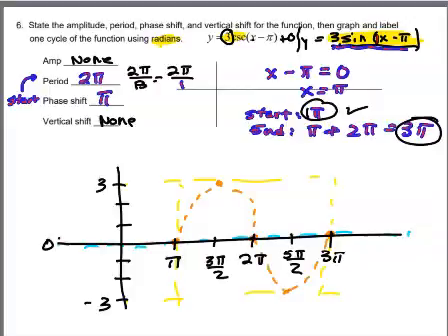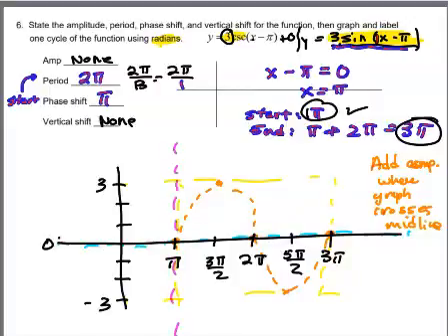All right. But we're doing cosecant. So this is the trick. The cosecant part is really easy. We just add asymptotes, and we add them where the graph crosses the midline. So what color should I make my asymptotes? I guess I'll do them pink. So it's where the graph crosses the midline. Like here's an asymptote, here's an asymptote, and there's an asymptote.